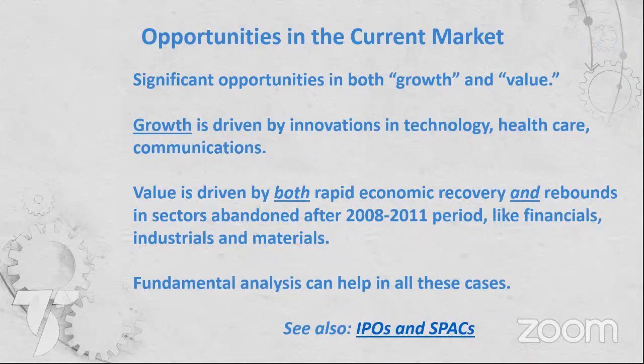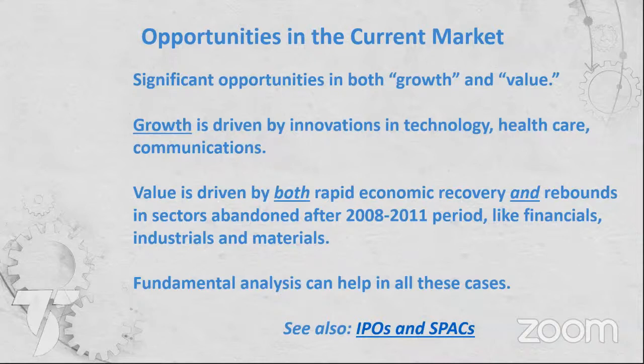At the same time, which I think is very interesting and a lot of people don't look at enough, there were certain sectors that were abandoned after the 2008 financial crisis and after the crash of emerging markets in 2011. There were sectors like financials, industrials, material stocks, things like steel stocks. Look at U.S. Steel today, hitting new highs. Why? Well, there are certain parts of the market that have simply been under-owned for a decade. And it's interesting to see the money shifting back to those.